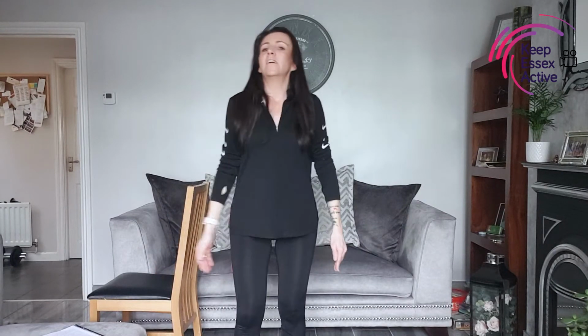And we're just opening up that chest, squeezing those shoulder blades together, working those muscles at the tops of the arms, improving the flexibility in the elbows and the shoulders. And give me a couple more, and last one, and relax. Give your shoulders and your arms a little shake, just give them a rest.